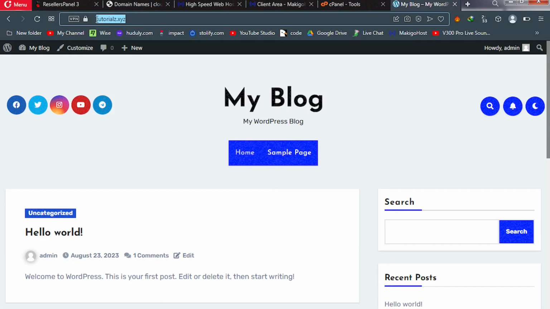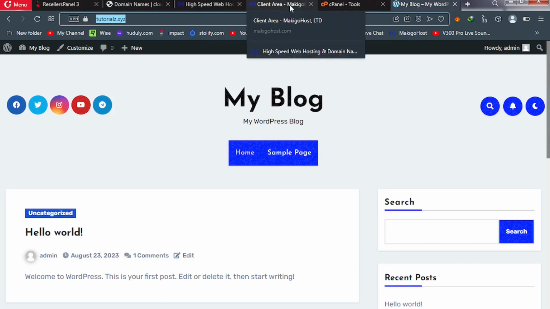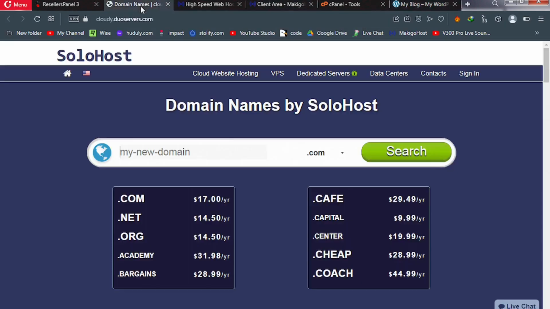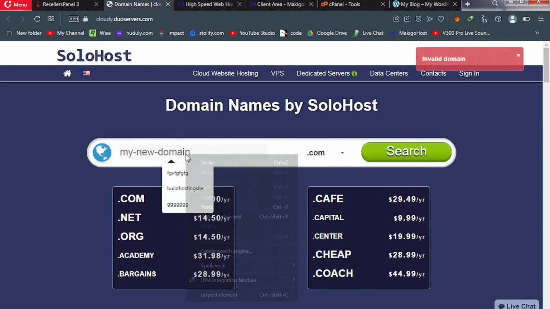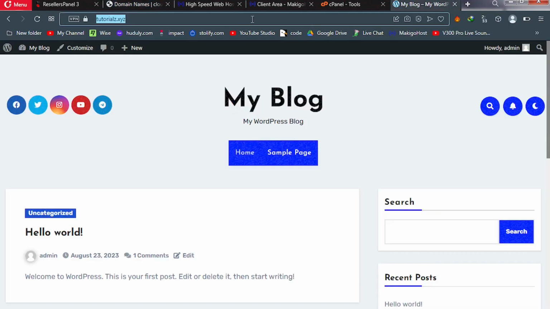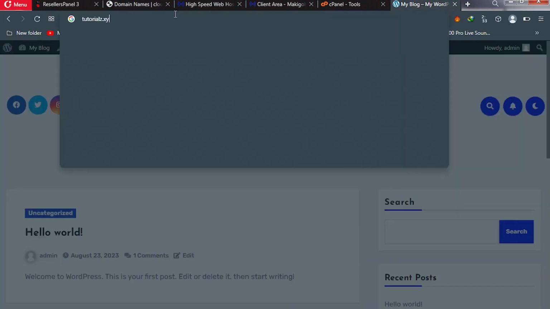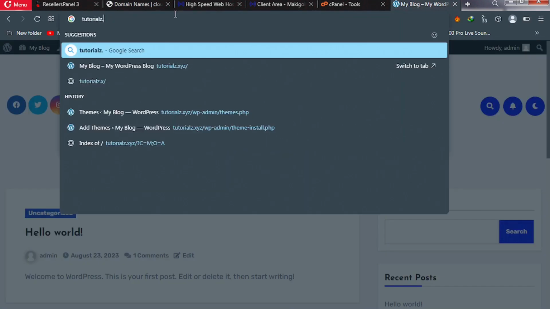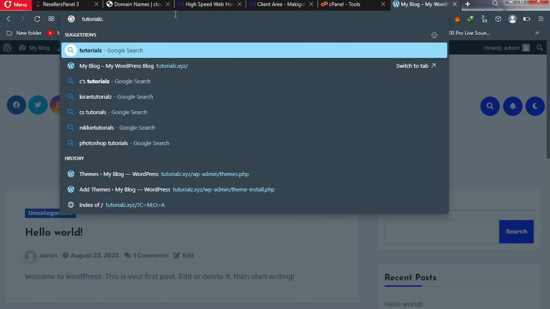So I'll just copy my domain name from there, and then I'll go to our hosting and then paste it here. And then we remove the extension, which is .xyz. We have to remove it like this. Okay, let me just type it in.